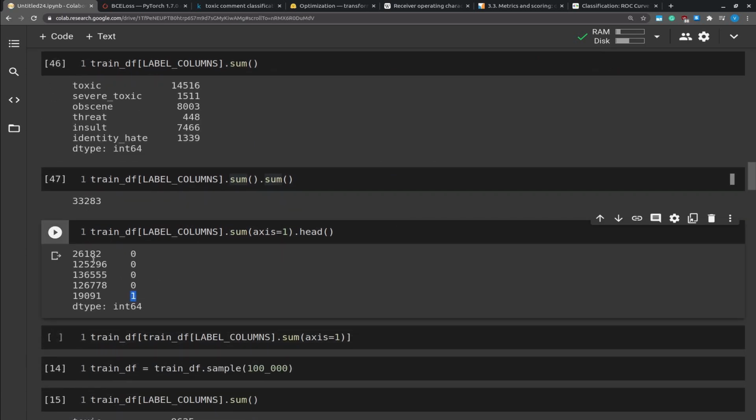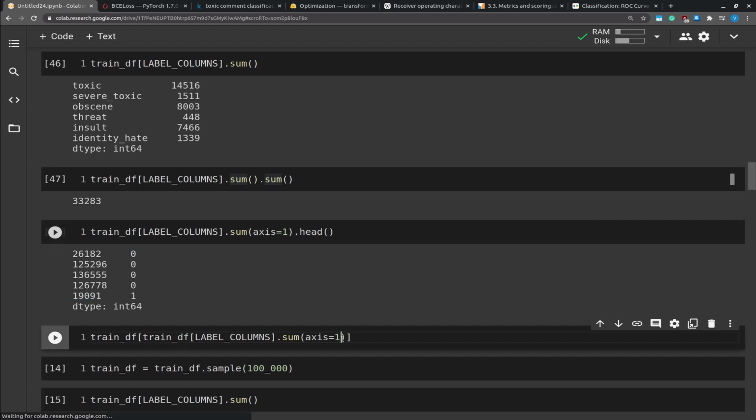So this will tell us that those 4 comments are obviously clean, and this one is toxic in some way, so it has at least one tag that is not clean. If we take every example that contains at least one tag, we can say that those are the toxic comments that we have.